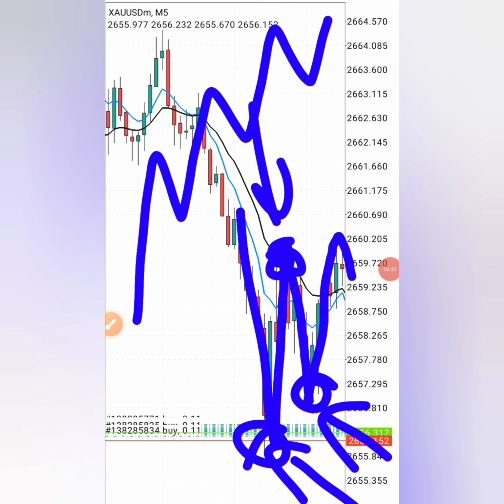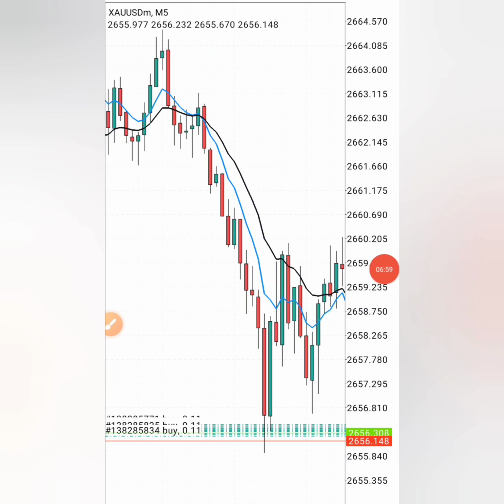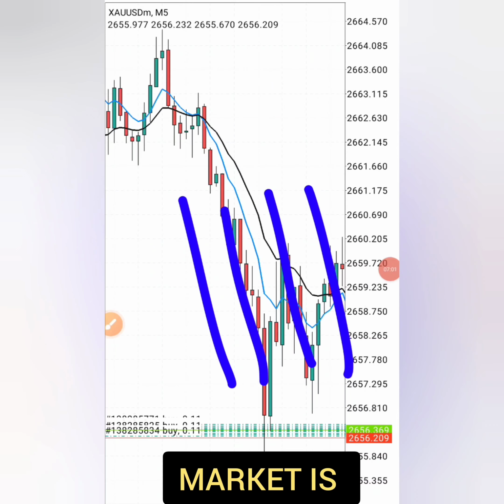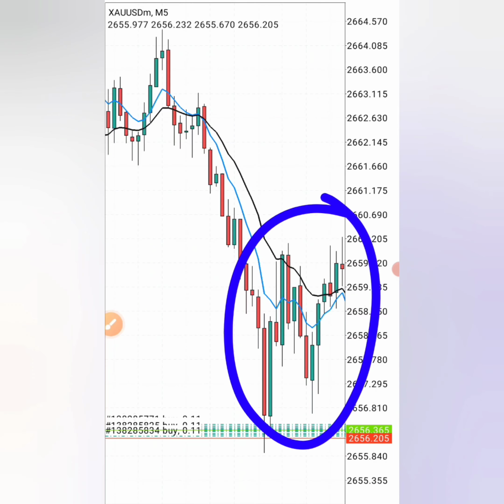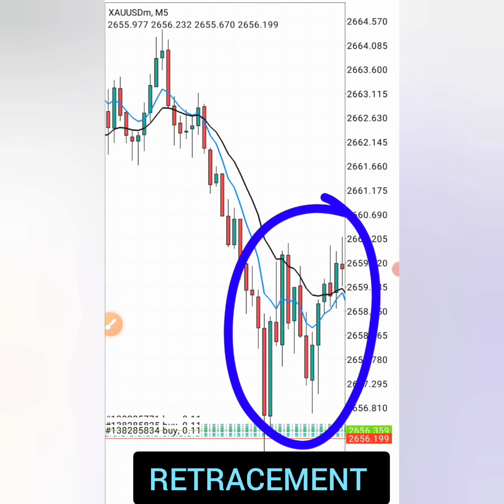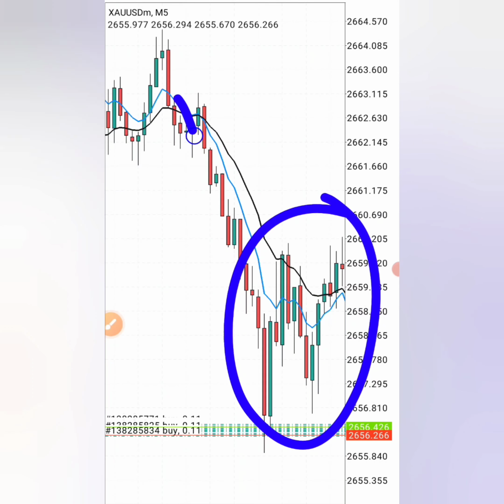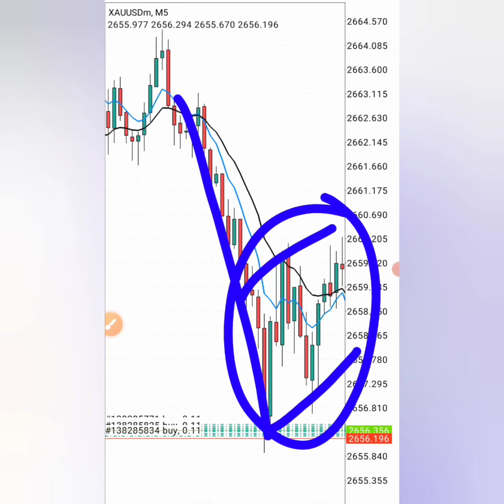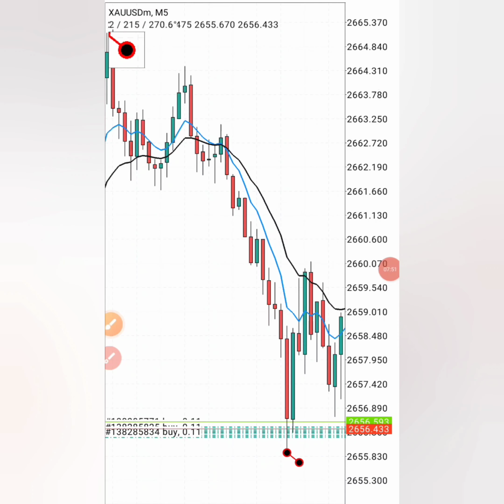But a very important thing to note is that if you look closely at the moving averages, these moving averages haven't crossed yet, which means that the market is still in a downtrend. But what is happening right here is just a retracement or a breather of the market taking a pause in this downtrend that is here. And right here, this is where you take this trend line starting from this first low and then going to this second higher low and then extending it.